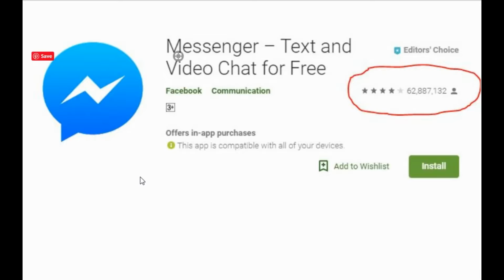That means you have an opportunity to contact 62 million people and sell your product, or get in touch with them. 62 million in the Indian number system is about 6 crores. This is the opportunity you have, and this is just the number from Android. If you see Apple, there will be a similar kind of number.